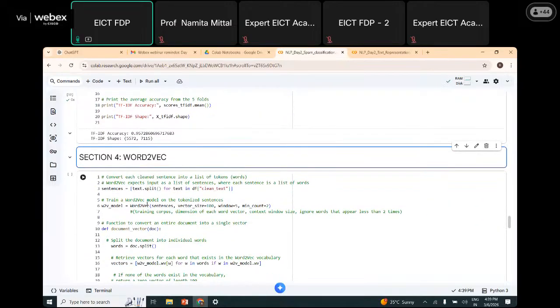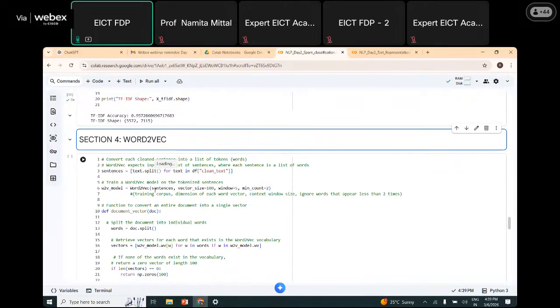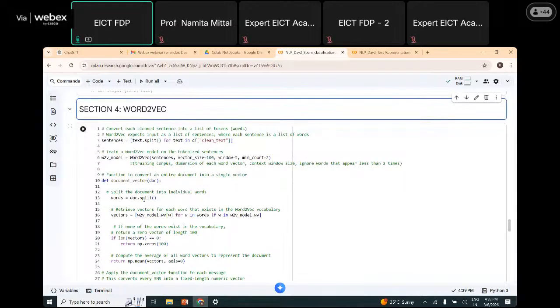And for the word to vec section, the above steps are very similar all the time. We are going to train the word to vec model on the tokenized sentences. The parameters that we are passing here: the first is the sentences, the training corpus that we need to operate on. The vector size is 100, the dimension of each word vector.